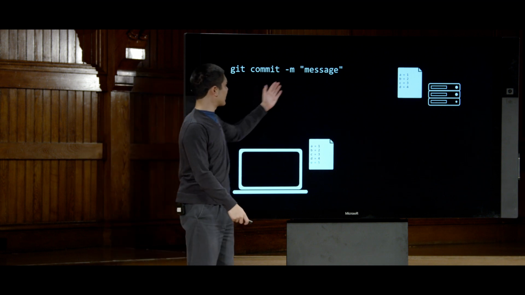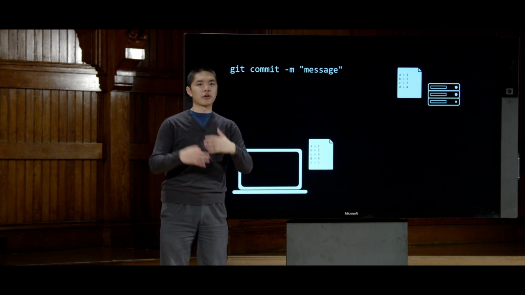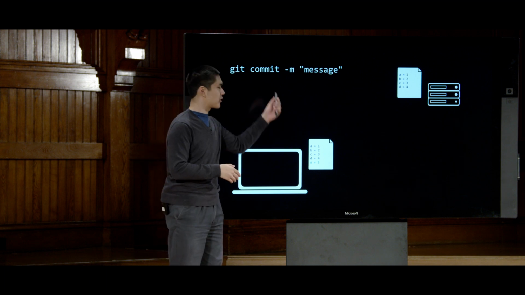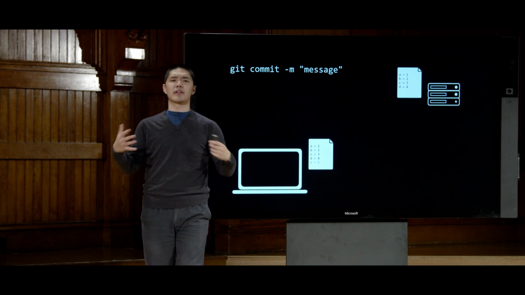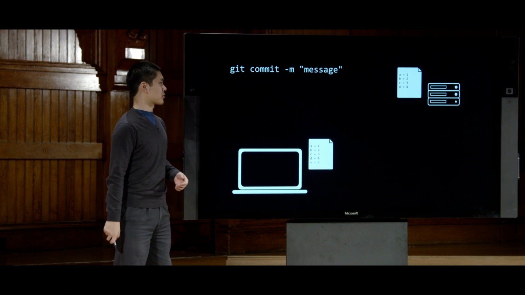So by providing some English message, just some note to yourself, such that later you can refer back to all your commit messages and know that, all right, at this point in time, in this commit, this is the change that I made, that can just make it easier to keep track of all of the changes that you've made to a particular Git repository.